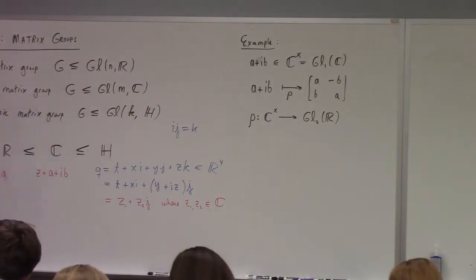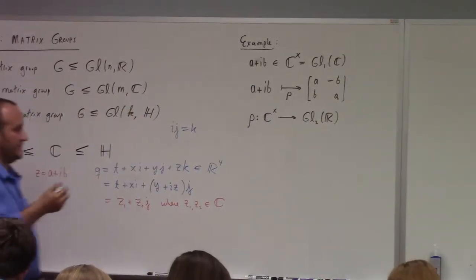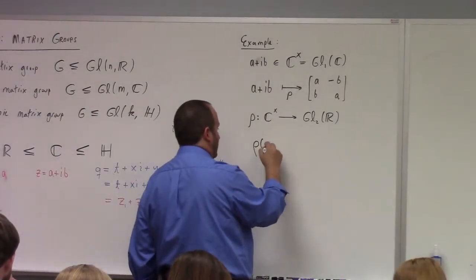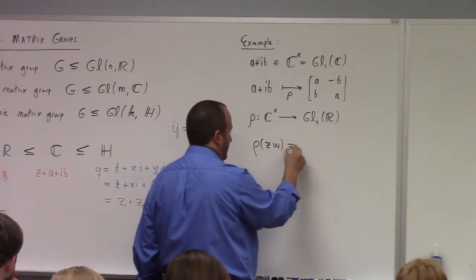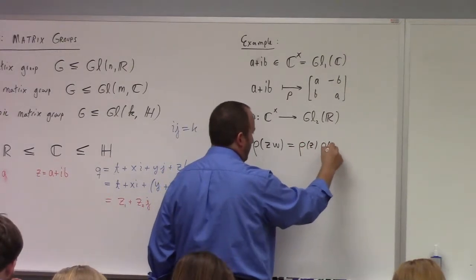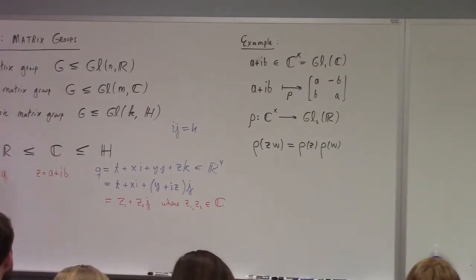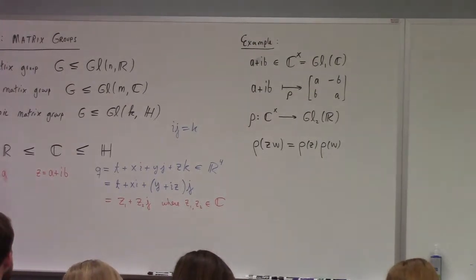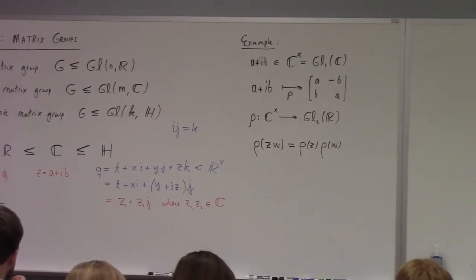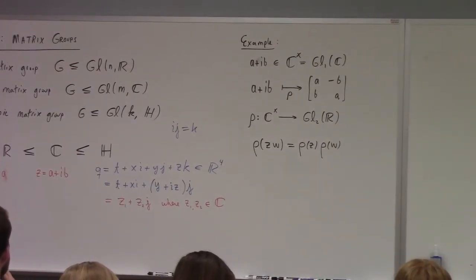right? But you can check that this mapping rho satisfies the following properties. rho of z times w is equal to rho z times rho w, like that. And in fact, it also preserves addition. In fact, that's not a bijection. I should be careful. It is an injection, though. What that's doing is it's giving us a copy of the complex numbers inside 2 by 2 real matrices, right? And if we focus our attention on invertible complex numbers, it gives me invertible 2 by 2 real matrices of that form.